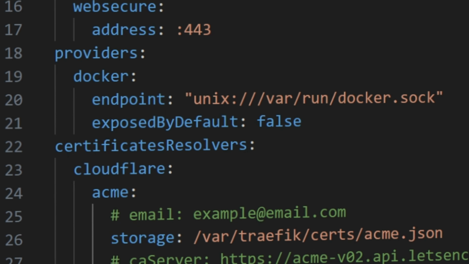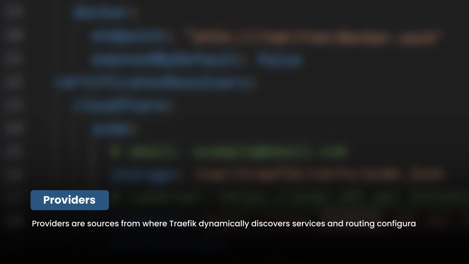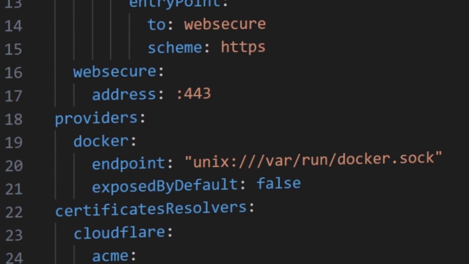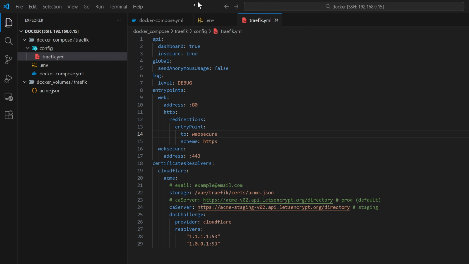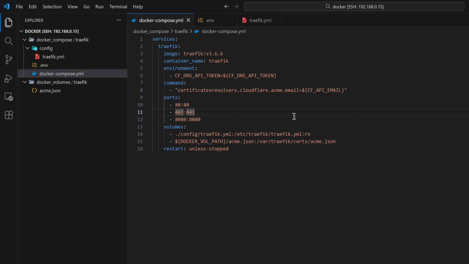That is providers. Providers allow Traefik to discover other services, like another Docker container, or some address in the network like our Proxmox server. We can use different kinds of providers with Traefik. But as of now, we will only use the Docker provider. To do that, Traefik will need access to the host Docker socket. So let's go back to the Docker Compose file, and under Volumes, add a new entry. Map the Docker socket from the host to the container.